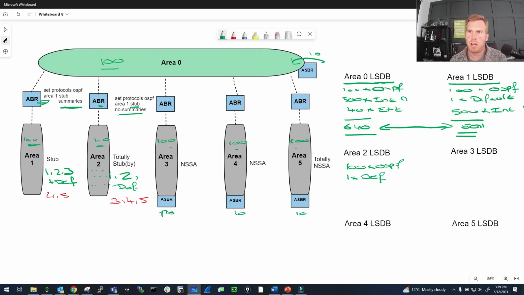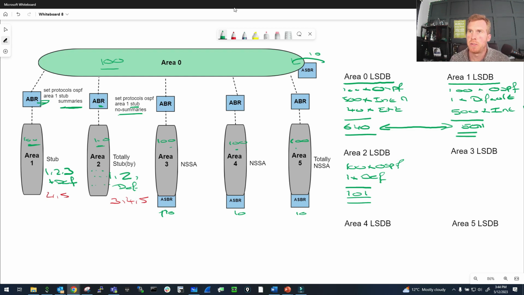But then we are blocking type 3, type 4, and type 5. So that's really it. The amount of route entries that you're going to get in area 2's link state database in a totally stubby area is 101.